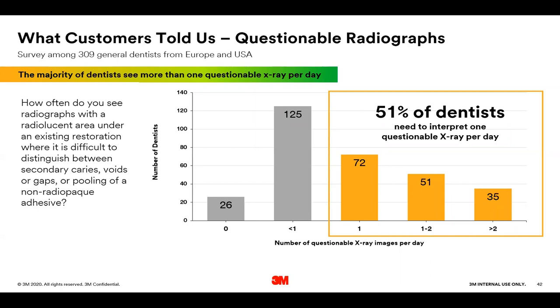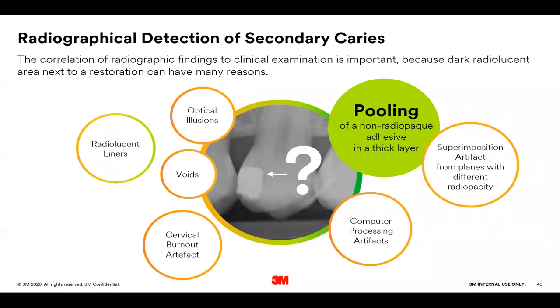You don't know, because with translucent adhesives, it's hard to tell. Right. So if you have any kind of pooling of that adhesive underneath, it's really questionable. And you can see here, 51% of doctors tell us that they have to interpret a questionable x-ray every day. So this is a big deal for us.